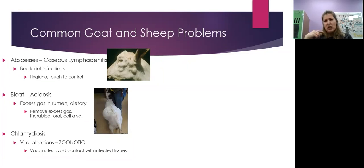Sometimes kind of real fidgety. This is like the goat version of horse colic. Okay, so this is when you feel a rumbly in your tumbly, that's not going to be good. And you're like, oh, my tummy hurts. This is pain. Okay. So not coughing, but a pain response.